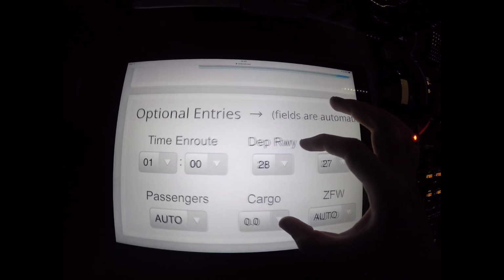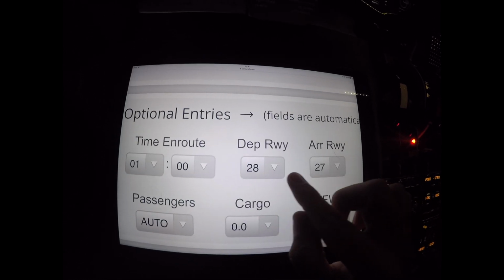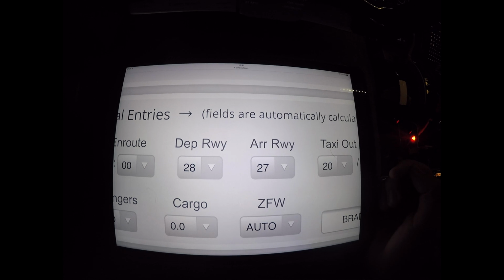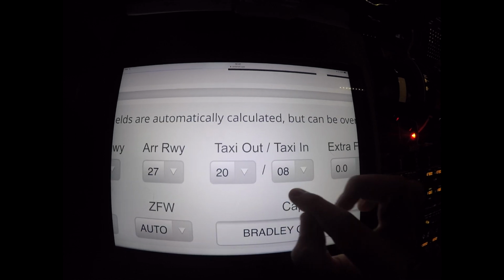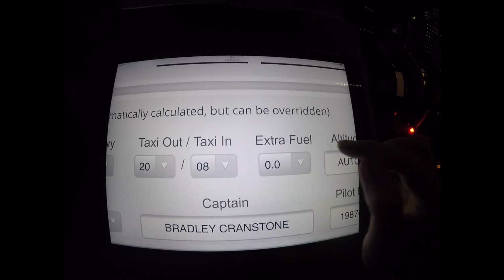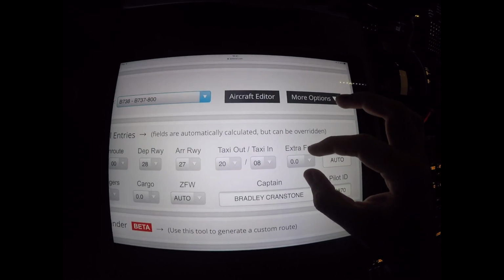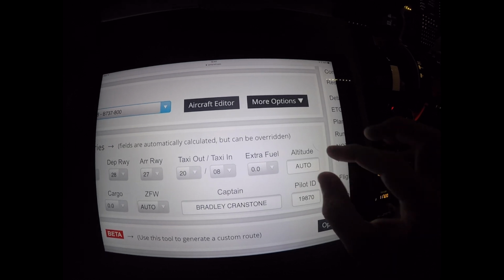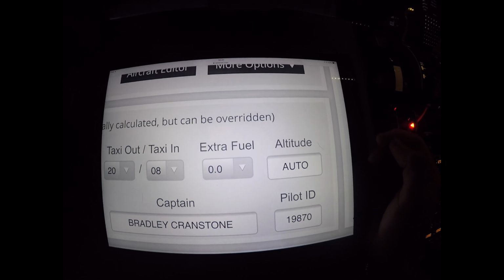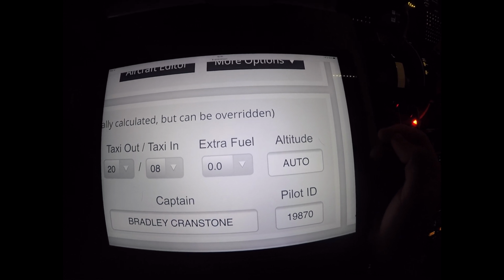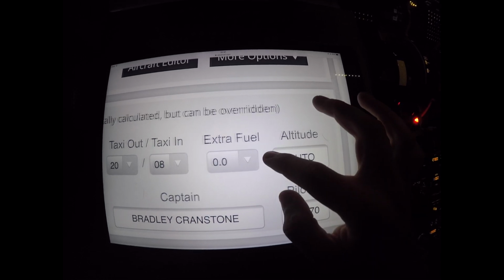And what this will now do is pop out some information for us. So we have the time en route, which is approximately 1 hour. We'll be departing runway 28, and the arrival runway is runway 27 from current forecasts. You can also manually put in your taxi out estimated time and taxi in estimated time, and additionally any extra fuel that you think you require for the day. Altitude, I wouldn't recommend putting that to auto. You want to check with the en route charts and the airway system, checking that there's no even or odd flight level systems. Again, this is best being checked on an en route section, but you can type your altitude just in here.